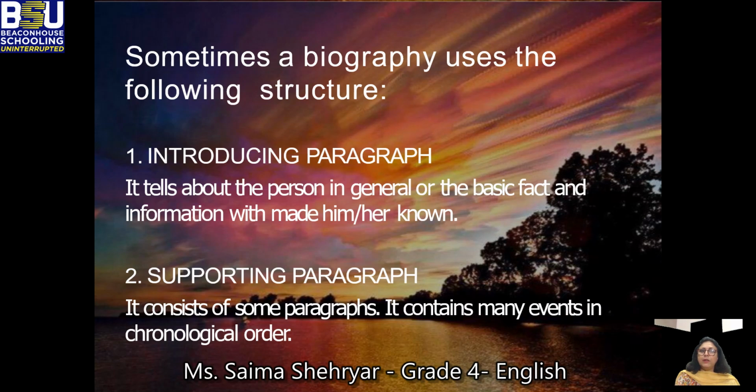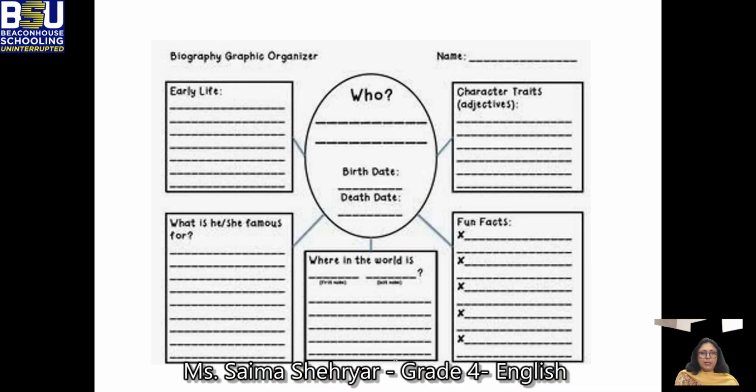Introducing paragraph: it tells about the person in general, or the basic facts and information which have made him popular. Supporting paragraph: it consists of some paragraphs. It contains many events in chronological order, right? I hope you understand the word chronological order. It means from the very beginning to the end of the story. All right, let's move on to the next one.